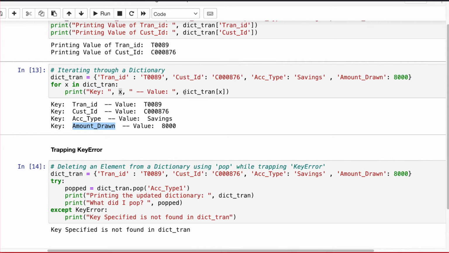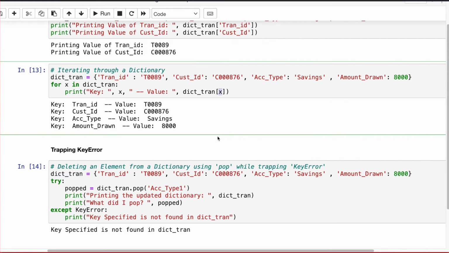Now I have to explicitly extract the value from the dictionary by using the dictionary name and, in subscript or as an index, providing the key name. So this is another way of accessing your specific dictionary elements. Use the dictionary name within square brackets as an index.